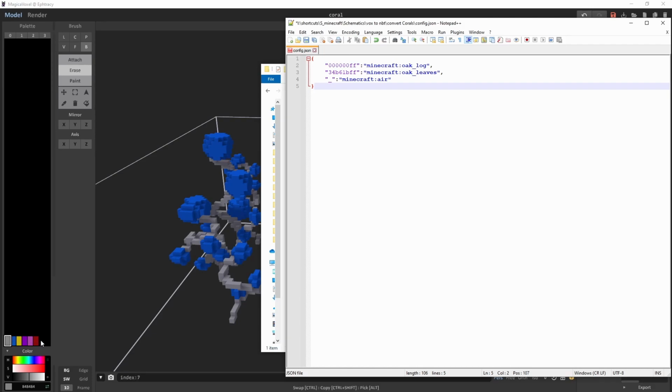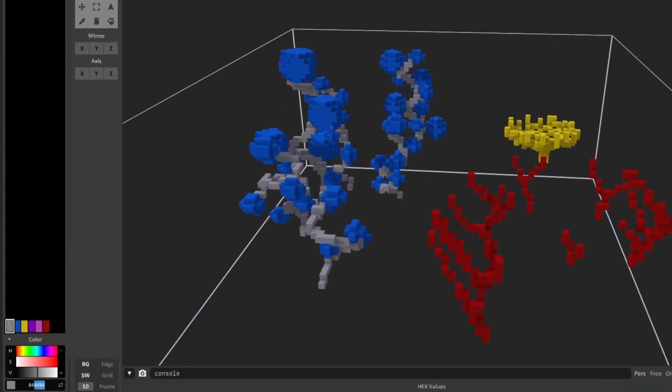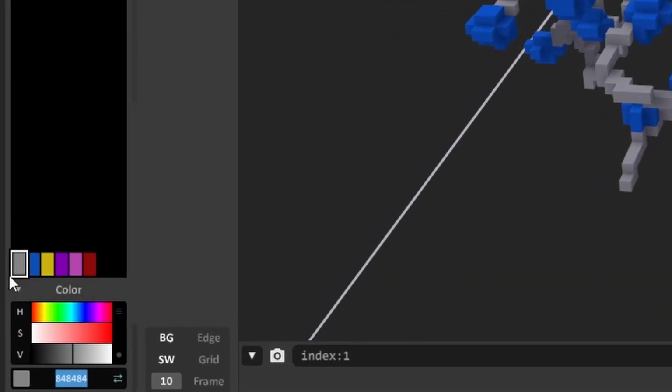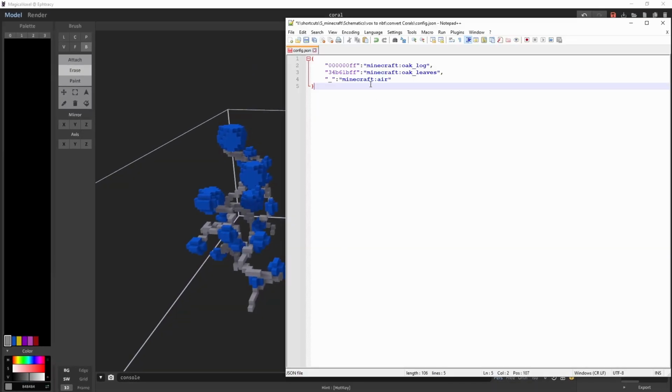So what we're going to do, we're going to go over all the blocks. So let's say we wanted to use the gray thing. I can copy the color. Note these little arrows to change it from numbers to the single number without the spaces. You can copy that, and then we're going to paste it in the file. And we're going to make sure that the last two letters are still F.